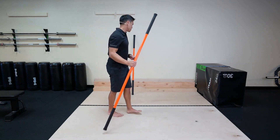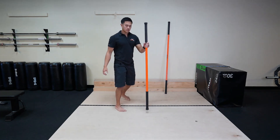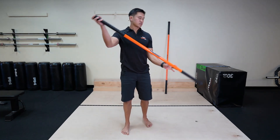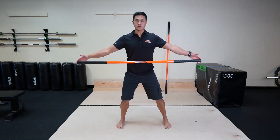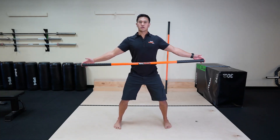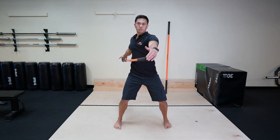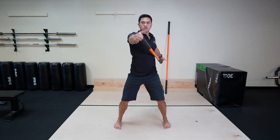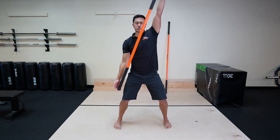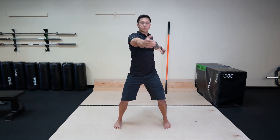Once you get that down, you can grab your shorter stick. This time we're going to place our hands on the edges of the stick. The goal here is to keep the arms nice and straight. We'll start with the forward kayak — now that you have the coordination down, you're pushing that opposite hand through this big range of motion, creating tension through the motion.